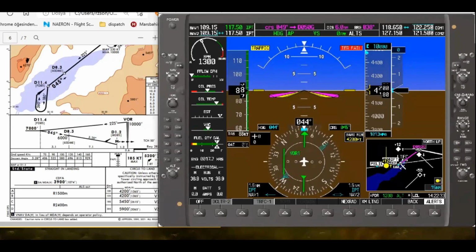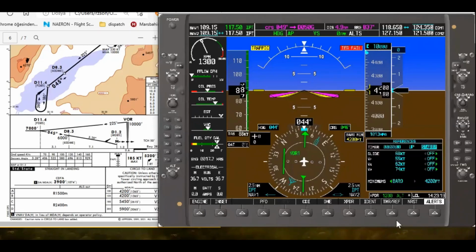And as you see here, in a real flight, you need to check your abeam from the left window of your aircraft. But here we have to check it from here. Anyway. Now waiting for the runway 23 threshold, passing abeam threshold of runway 23. Now we will make one more time check here and start descent.